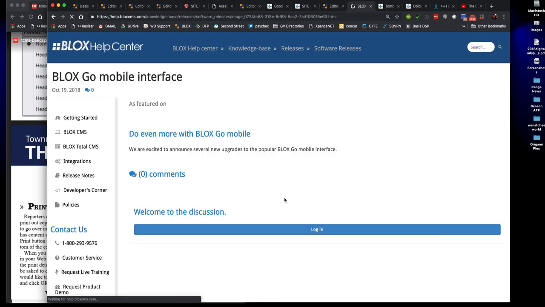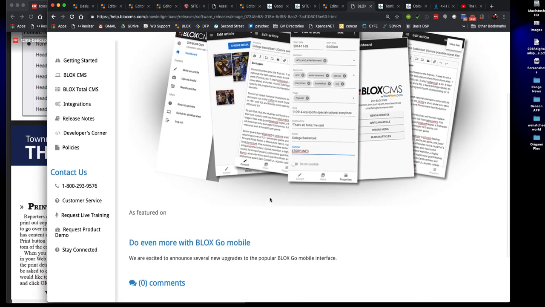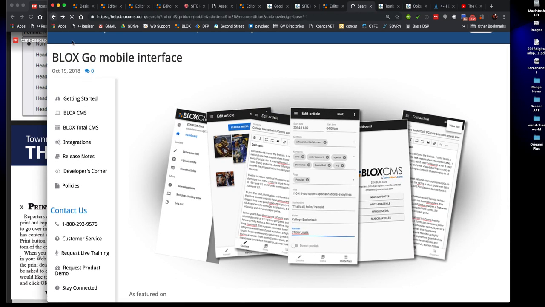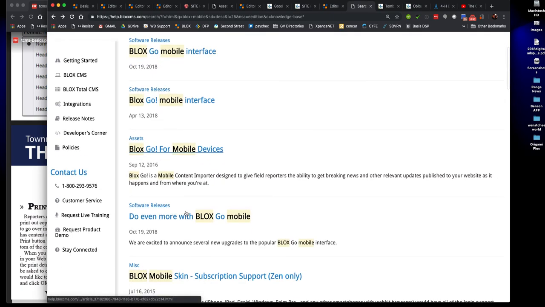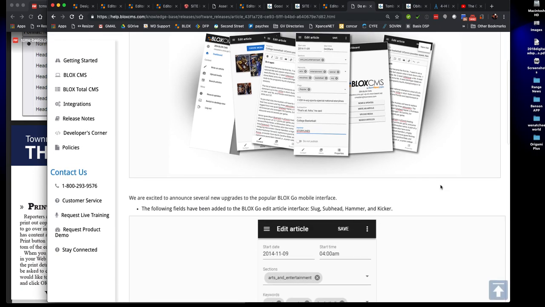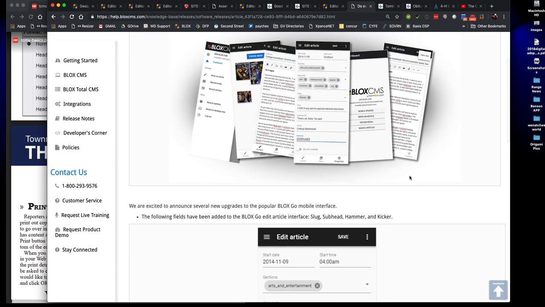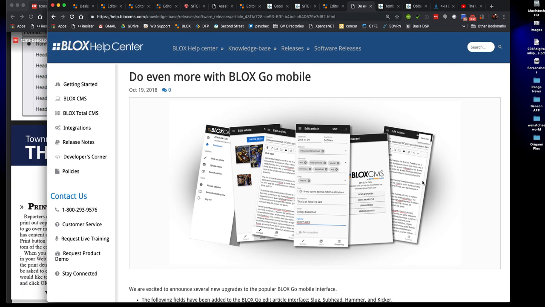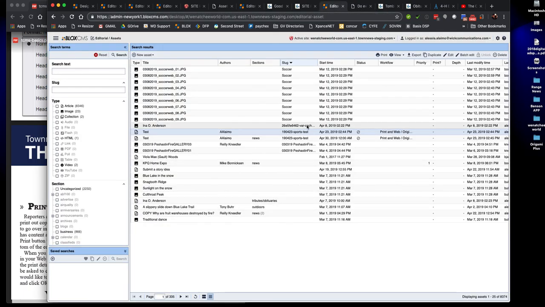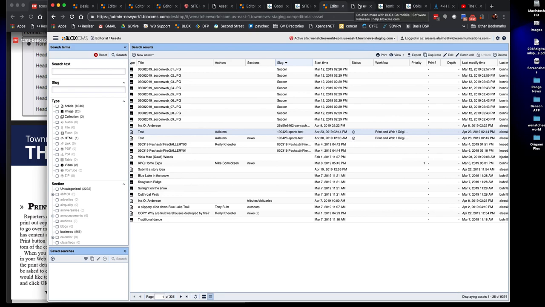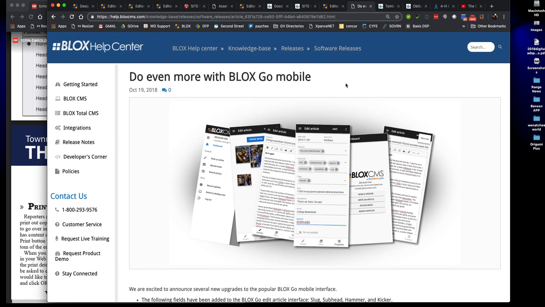So when you log into the mobile site, you use the same login, just go to admin.townnews.com. It will automatically push to the mobile version. You can go to the desktop version to show you this, but really on the mobile, it's not very friendly to view and to do things to.